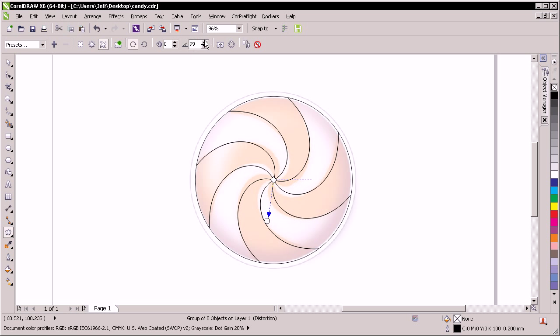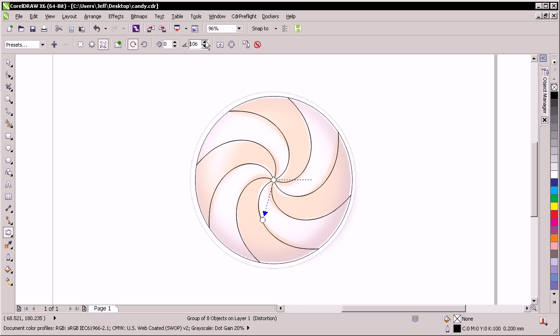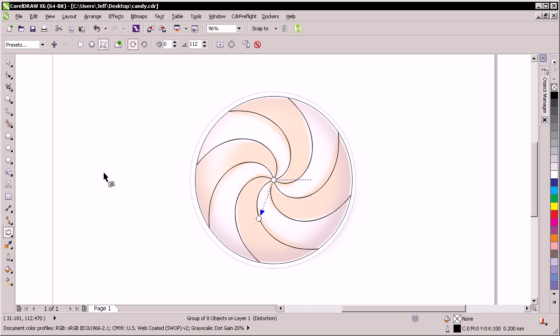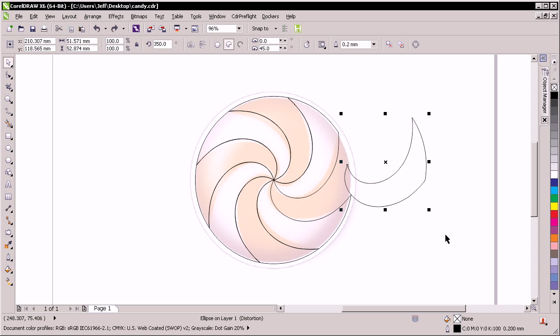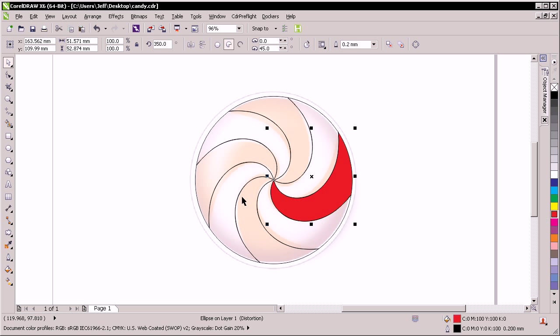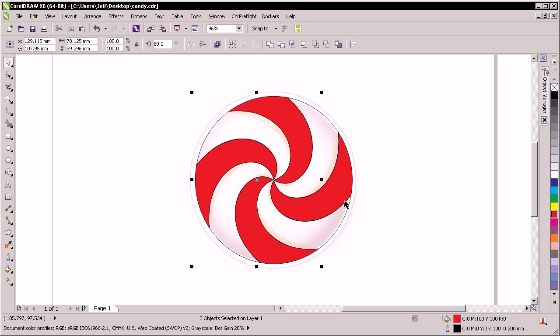And just by using our mouse up here, we can see what's going on. If we wanted to refine it a little bit more, I would say that's pretty reasonable there. Alright, so once that's done, you can ungroup all those pieces, and they're all now individual things that you can color however you like. So shift selecting some other ones, pressing Control R to fill them, and now we have the basic idea for getting the swirls dealt with.